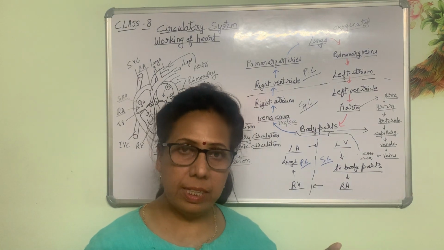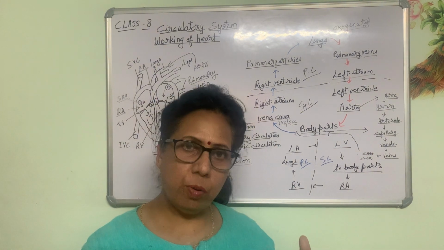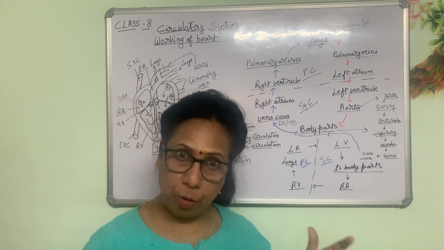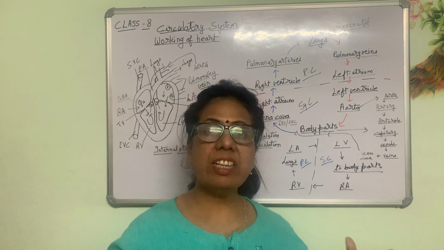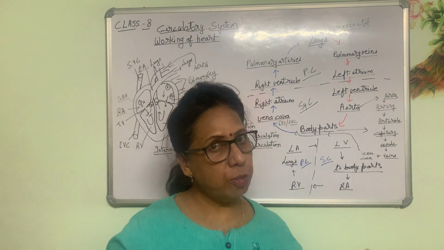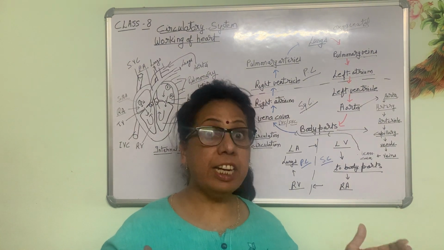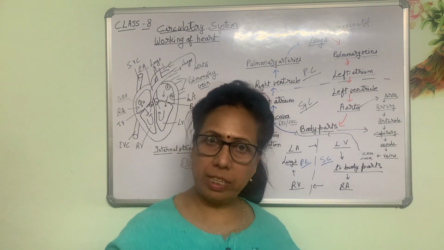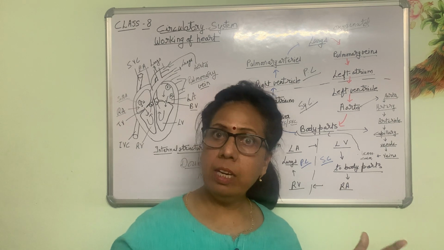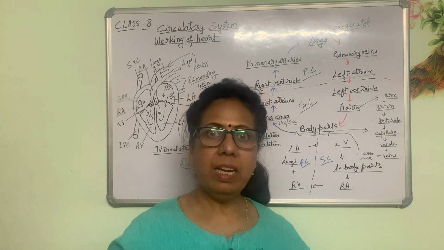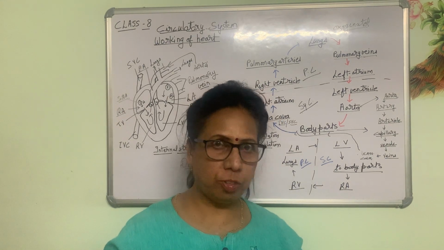Amino acids, which are the end product of proteins, are broken down and they release ammonia. Ammonia is a toxic substance and cannot be retained in the body for a longer time. So the liver soon changes this ammonia into urea. Now this urea mixes in the blood, and this blood cannot be circulated throughout the body.